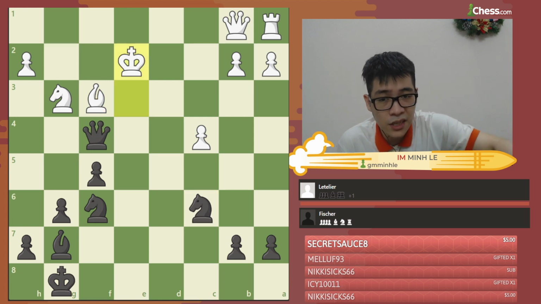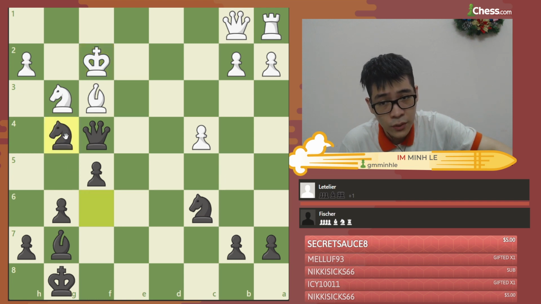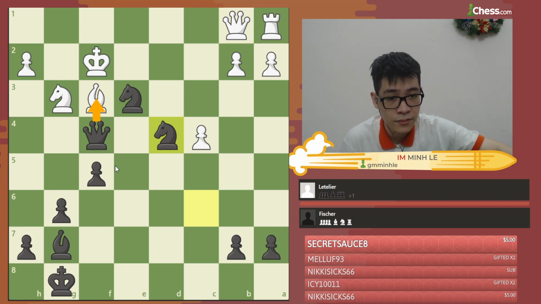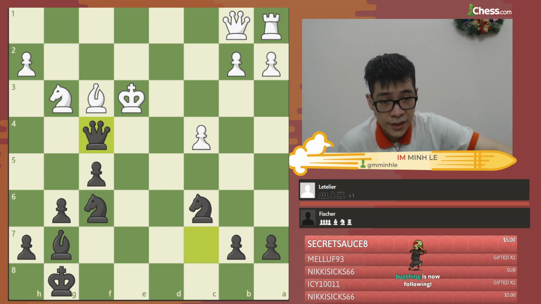King f2 seems to be the better defense as well, but sadly it is still losing. After knight g4, king g2, knight e3, and this one, sadly for him, the black pieces just crush through right now and nothing can be defended, right? This is winning for sure. You just look at this position, and this is where White resigned.